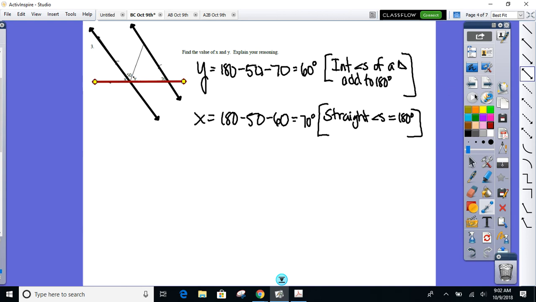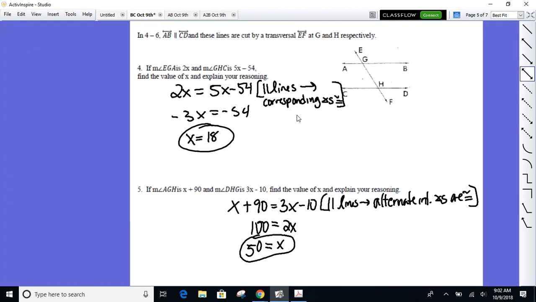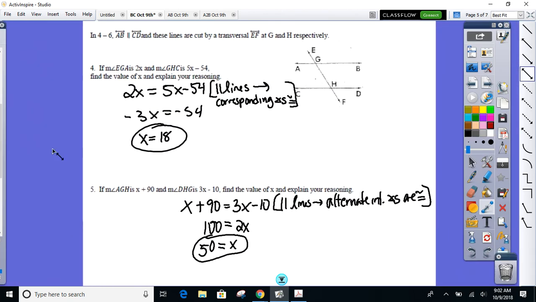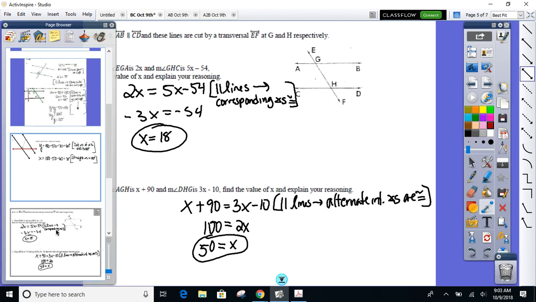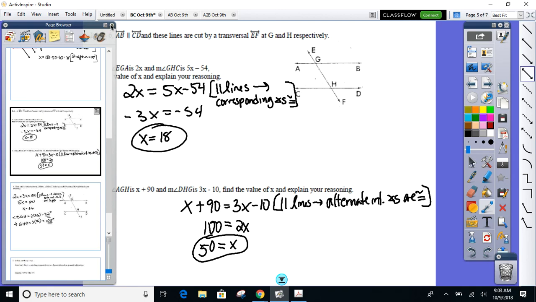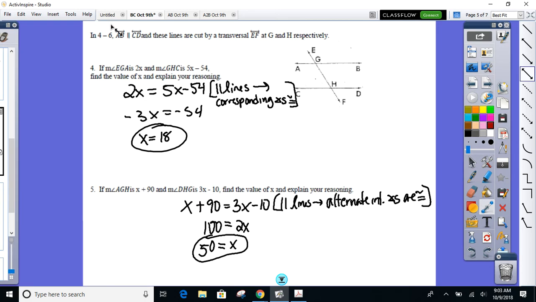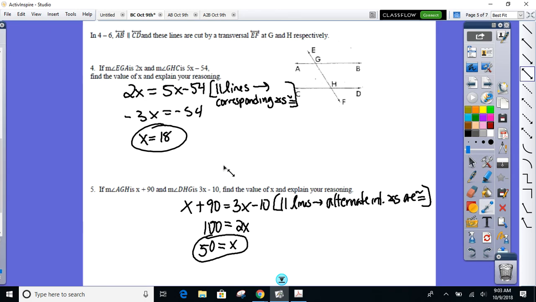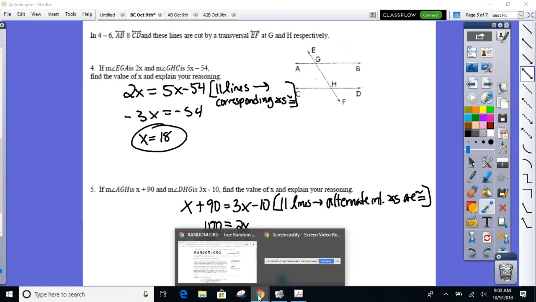Okay, I am going to turn it over to you guys, not for too long. All right, for 4, 5, and 6, I have the answers in the work right up here, as you can check as you go along. So in your groups right now, 4, 5, and 6, take a peek when you're done, see if our answers match up here. I'll give you guys about 10 minutes.